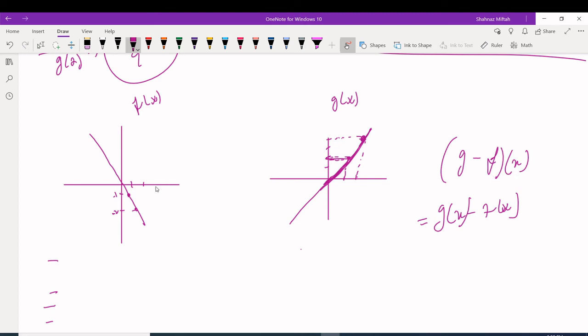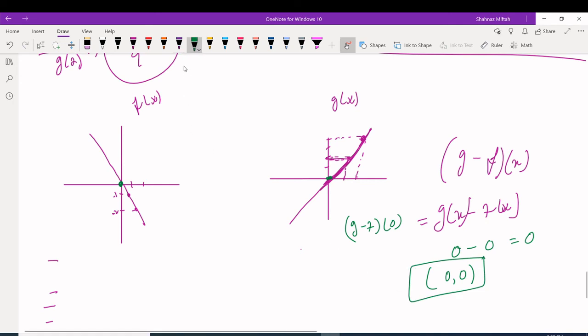What do you do? These two graphs there, they're given. So you pick any x values. So I'm going to pick the first one, this 0, 0 right here. So if I pick 0, for example, g minus f of 0. So I plugged in 0 here. So g of 0 is 0, f of 0 is 0. So we got 0. So one ordered pair that we have is 0, 0. So I'm going to box that.